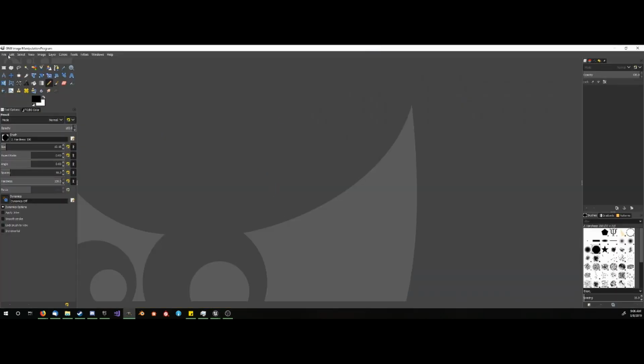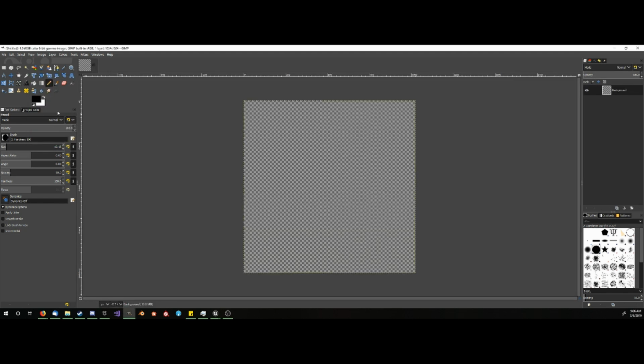And now with GIMP open, I will just make a new file of a 1K image, and I will be grabbing the, where is it? Gradient tool, and doing a radial gradient.